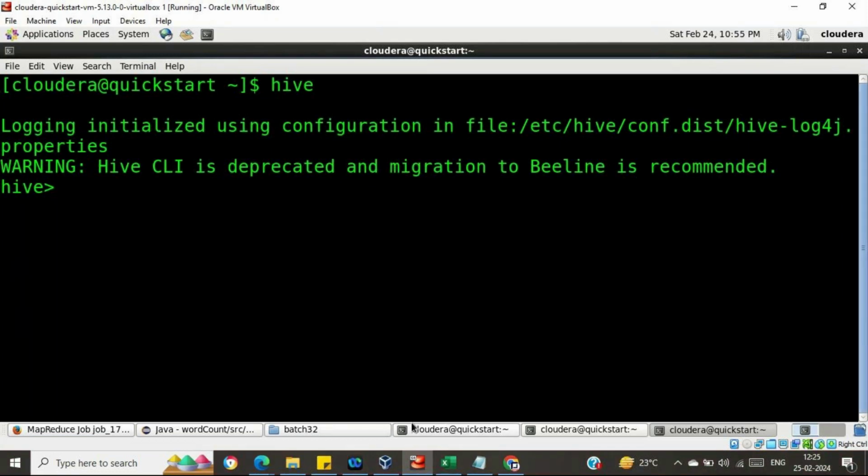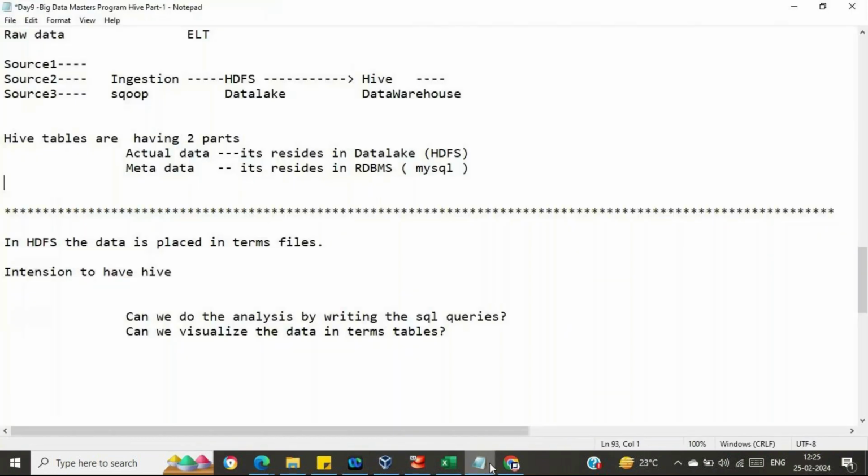With respect to this particular metadata, inside Hive or inside Hadoop, the default RDBMS is Derby.